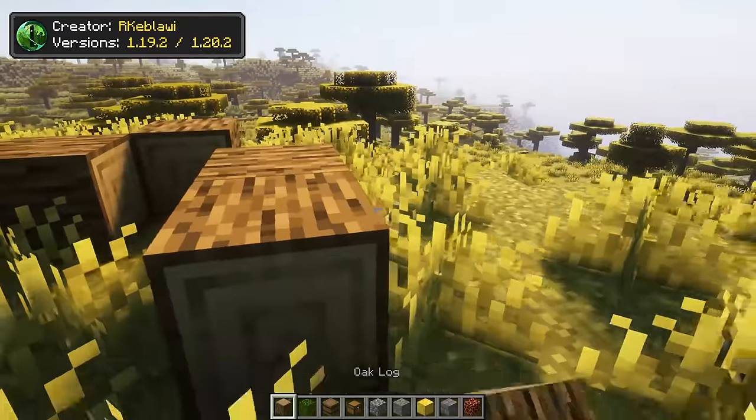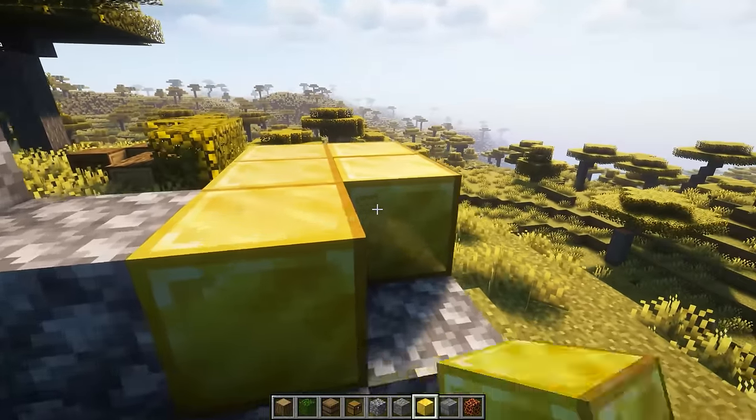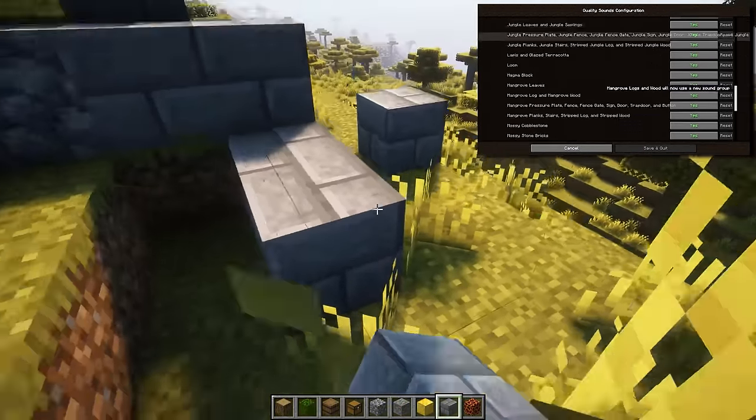Quality Sounds adds new unique sounds to the placement of some blocks. This feature is quite interactive, and it is also possible to disable a specific sound if you don't like it.